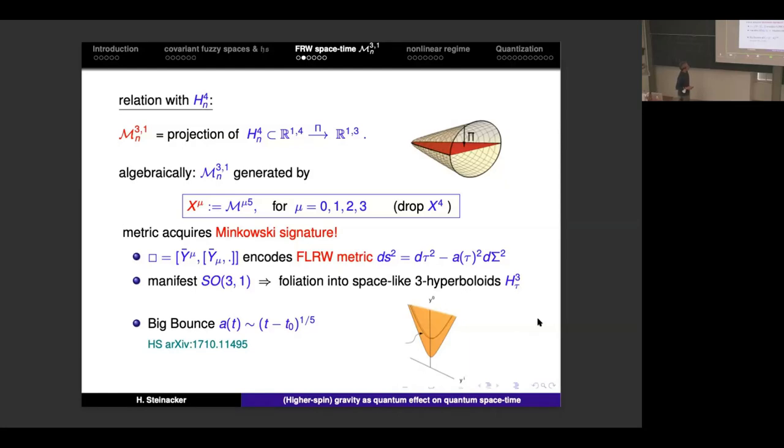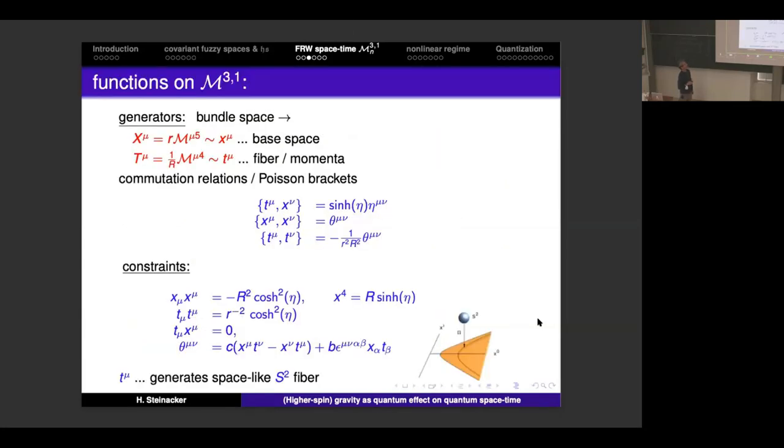So that's how to think of it, by the way. So this thing is really the same as this thing here. And it turns out, if you look at it closer, you really have a two-sheeted cover. So here, the beginning of time is actually a big bounce, and you can work out a little bit what it is. It is not so important here. It's something nice and reasonable. Anyway, so this will be our playground, as I said repeatedly, and you can make all this more explicit.